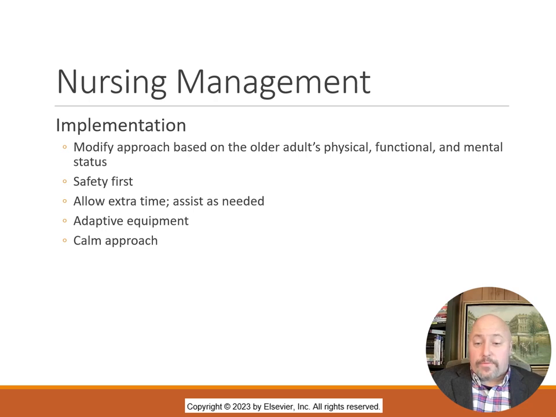There are a lot of special devices and tools we can implement in our care for the elderly. Everything from that sensitive skin tape, using a smaller child-sized blood pressure cuff if necessary, getting that Hoyer lift, getting multiple people to help with a lift to make each move that less jarring and difficult, and modify our approaches based on that person's unique physical, functional, and mental status. Priority safety is always going to be a major concern. Allowing them that extra time, using that adaptive equipment, and being calm, being patient, explaining things in simple terms.